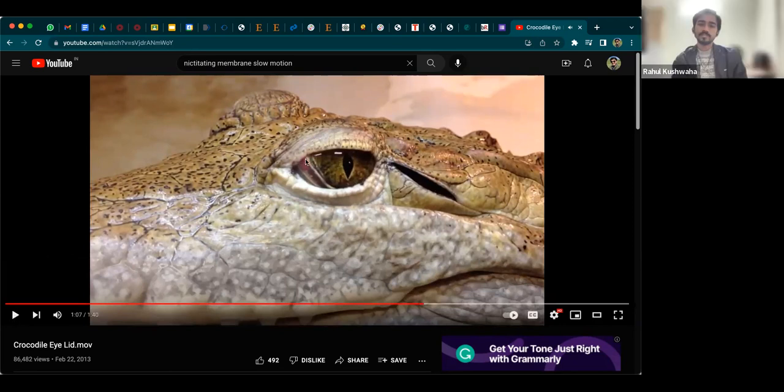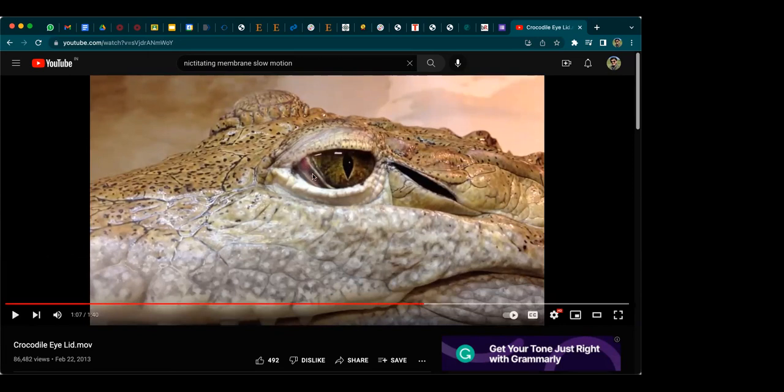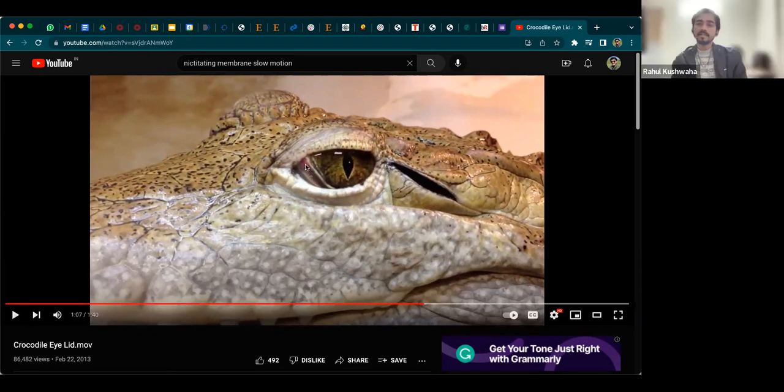Okay, so do you see this reddish thing here? It has blood vessels. Yes, it's so weird. It's called the nictitating membrane. We have remnants of the nictitating membrane at our eyes towards the nose, the nasal part, on both sides. If you go to a mirror and just do this, lower your lower eyelid, you will see that there is a remnant of that nictitating membrane in mammals, like in humans as well.